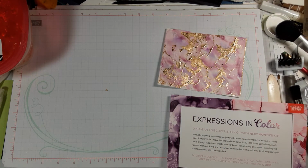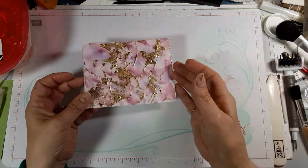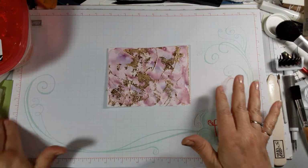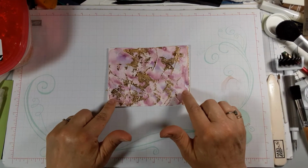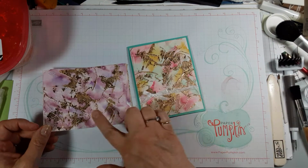So that is a really cool Designer Series paper. It's a specialty paper, so it's a little bit more expensive, but it is well worth it. So that was one of the looks that I was trying to recreate by sharing this with you and adding the gold leafing. All right, so now you see how I did that.